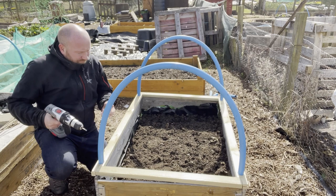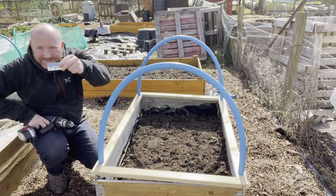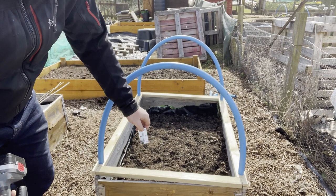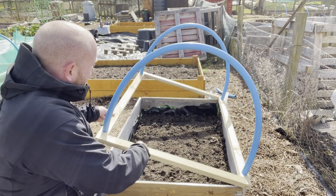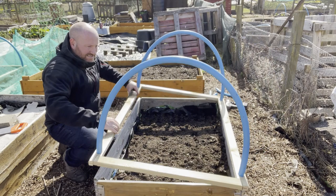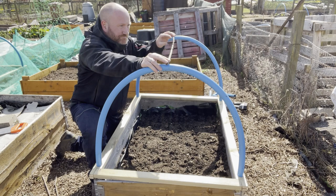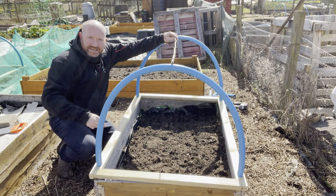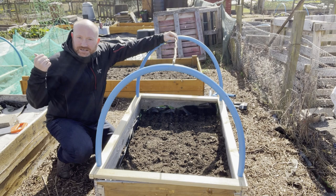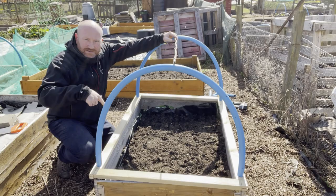Both sides of the pipe are fitted. Now it's just a case of putting the hinges on — pretty simple and easy. These are from Screwfix, with three holes either side: top three attach to the frame, bottom three attach to the pallet collar, and that creates that nice easy lifting motion. Hinges are fitted at the back — nice and easy, up and down like that. Last job is to create some support braces across the top using old canes tied on with twine at either end — three of them. Then I'll show you the other two lids I've already made and the mistakes I made with them.